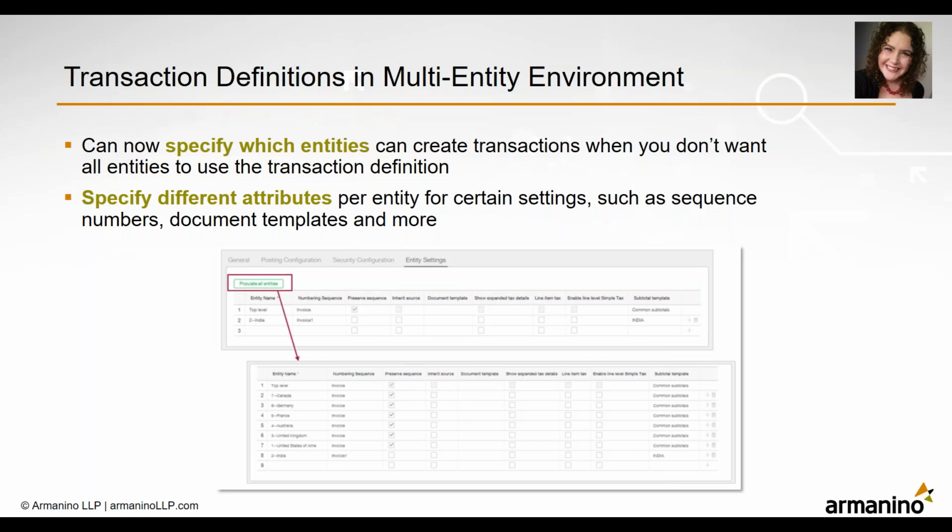Or if you have multiple transaction definitions because they've got different routing or different approvals or a different workflow altogether, you can still make sure that it's only available to be used in the specific entities of your choosing. So somebody doesn't accidentally pick a transaction definition that shouldn't ever be used for a particular entity. I know a lot of people in the multi-entity environment have been looking forward to this. So a lot of opportunities to switch that up a bit.